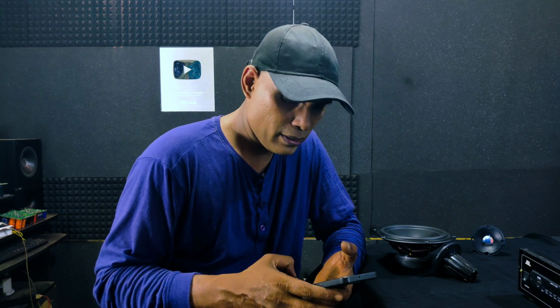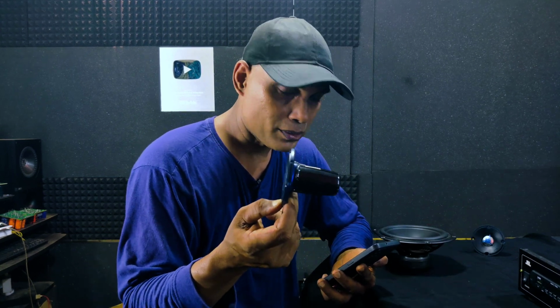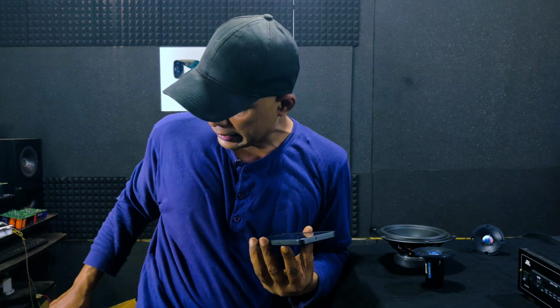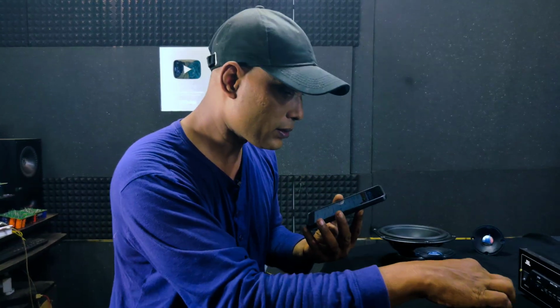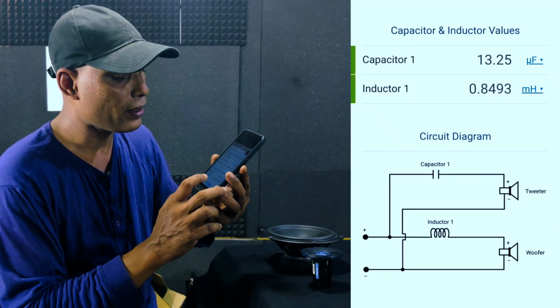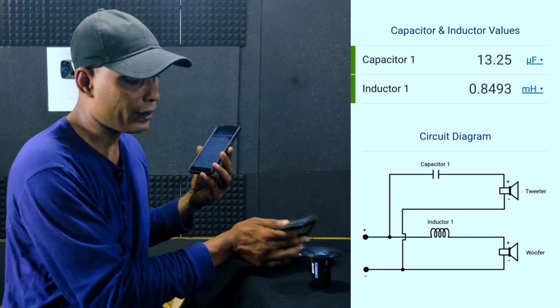So that's a fair price, I think, and this is the lowest model available among the Peerless tweeters, and there are best quality models available, and their price may go from around 2800 and above. So the crossover must be in the crossover capacitor. I have selected a default crossover capacitor for this, and it is around 2.2 to 4.7 microfarad. We usually use those values as default crossover capacitor values. The actual value that we need is 13.25, that is 13 microfarad, so we have to match certain capacitor values to get that capacitance, and the inductor needed is 0.8493 microhenry for this woofer.